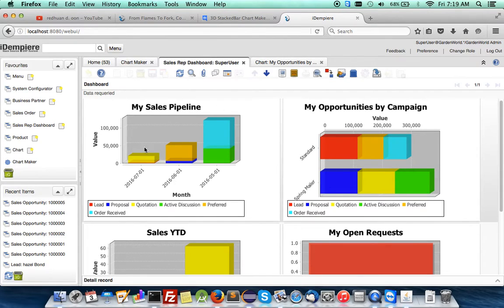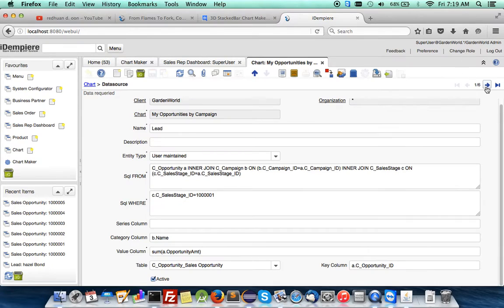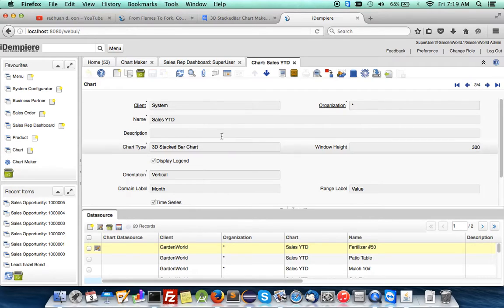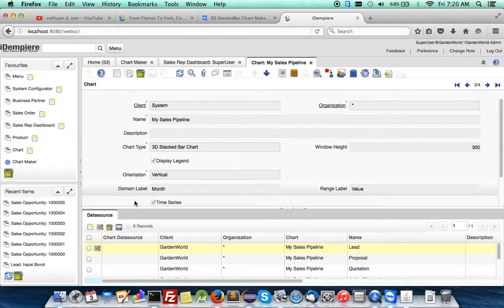Okay. If you look at the chart that was created for the sales pipeline, let's have a look at that. See how it turns out. So these beautiful models from the Java API for chart building, and Paul Bowden, under the guidance of Stephen Sackett of DEXA Australia, has basically converted the model, migrated the model into iDempiere, and we have migrated it into this representation for charts to come out.